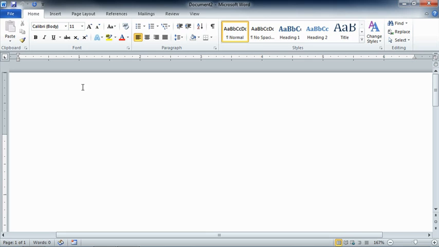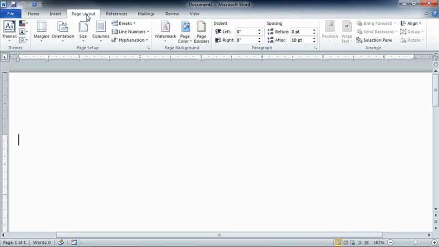Now what we're going to do is change settings before we start putting type onto the page. We're going to do all of this from the Page Layout tab. Page Layout actually kind of replaces the old File Page Setup options that you're probably used to seeing if you've used prior versions of Word. For now, we're going to focus right on this Page Setup group. We can see options for margin, orientation, and size. We're not going to worry too much about these other options quite yet.